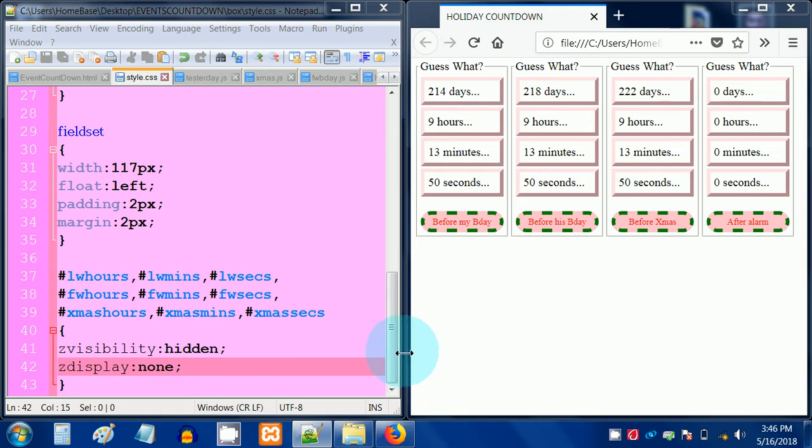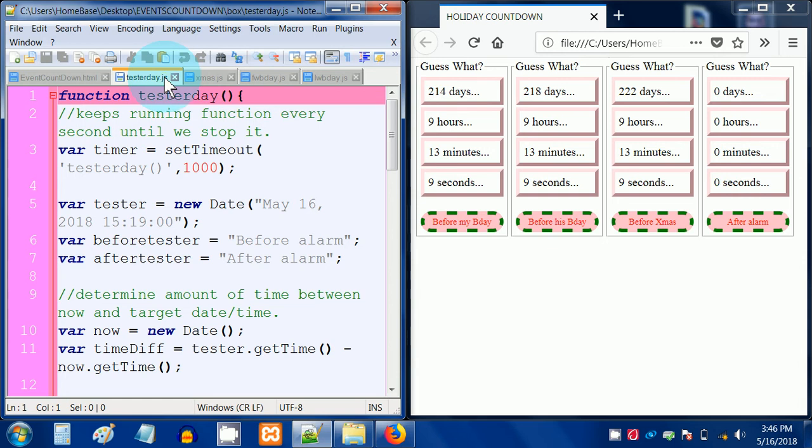So that's everything in my style.css. I'm going to keep all of these elements with these particular IDs visible, so I'm going to keep visibility hidden and display none Z'd out so that they don't disappear on us again. But I'm going to leave it here for future reference, because in future code I might wonder, how did I make an element disappear and still leave the space there? Or, how do I make an element disappear and not leave the space there? It's just kind of like a cheat sheet, keeping notes, if you will. So that's everything we need for the style.css. I might as well close it out and make it go away.